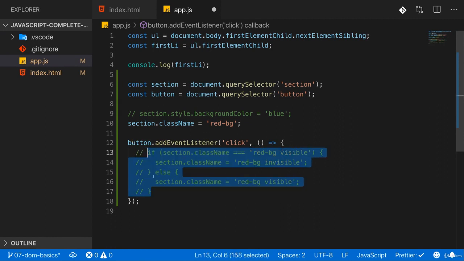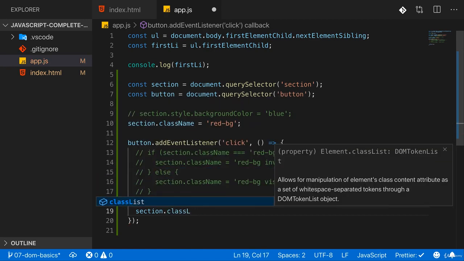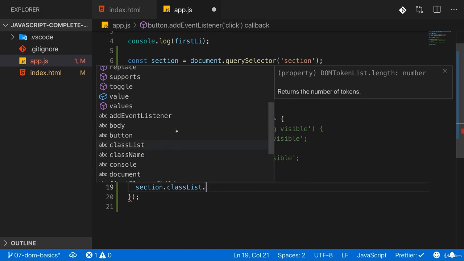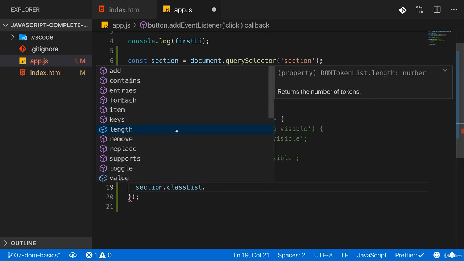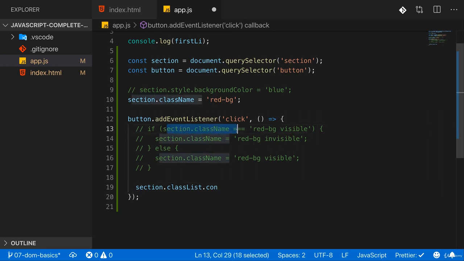Instead of using this, you can use this class list object I was referring to. So class list is another property you have on every element node, and there you got a couple of nice methods. You got a contains method to quickly check if a class is set. So for example, here you could then easily check if the visible class is set, and don't worry about the entire string.